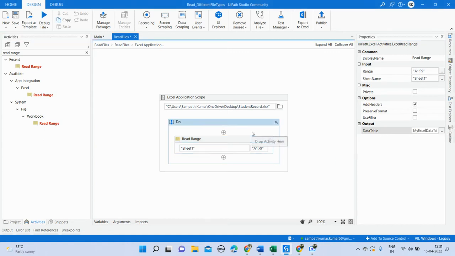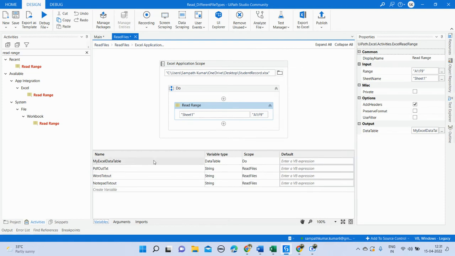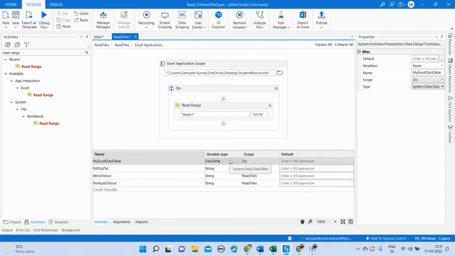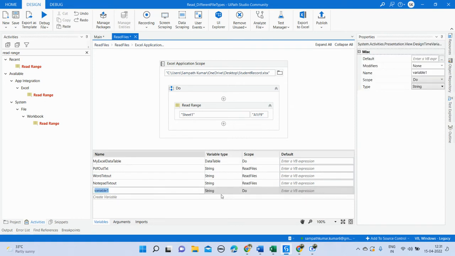One more tip here: whenever you create a variable, try to create it from here itself. Why? Because it will take the exact data type that we want for this activity. By default, when you create a variable it is considered a string variable, but if you use a string variable in this activity, it will throw an error.